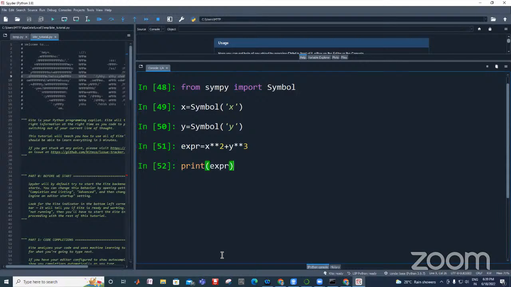When you print, this will return the same value, x squared plus y squared. These are symbolic, so it will return in the same form.